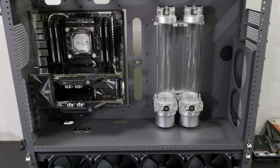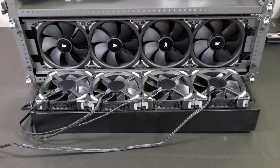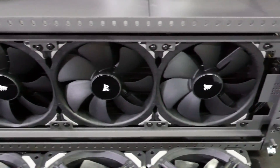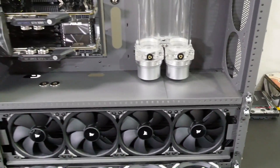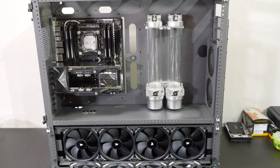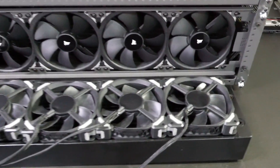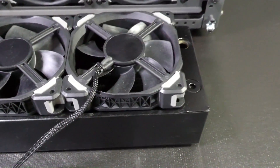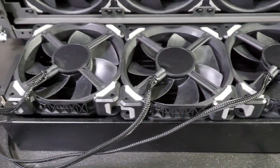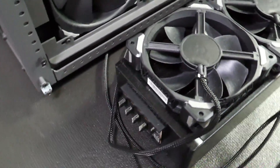Hey everyone. A lot of people have been asking me how I do my fan cables on my radiators. In these big full tower builds, CaseLabs builds where you have a whole lot of fans — some of them up to 20 fans, sometimes even more — fan cables can end up a real mess, mainly if you don't have custom lengths. I found a really clean way of setting up my fan cables on my radiators. It's a method I've been using for a few years now, and I'm going to take you through how I do this.